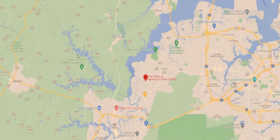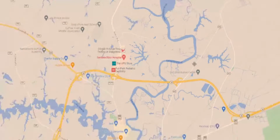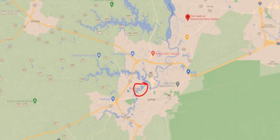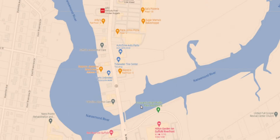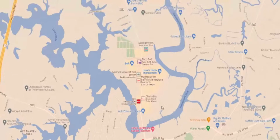So when it came to other facilities in the area, if you come back down here from Nansemond River Estates towards Central Suffolk, which is a little bit farther, about a 20-minute commute or so, you will have, I want to make sure you can still see it, okay, the Constance Wharf area as well. So if I scroll in over here where your KFC and all that is, you'll see Constance Wharf here. That's where they have a boat ramp. They have boat docks here, a 12-pier dock for boats as well. So you have that down here, and this is a lot more area for shopping and dining if you wanted to check it out.